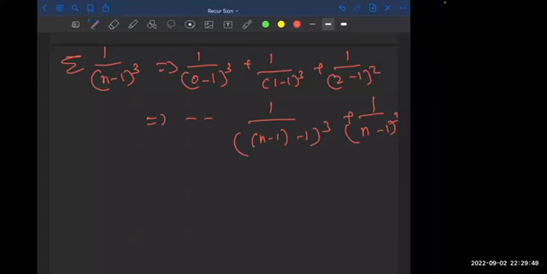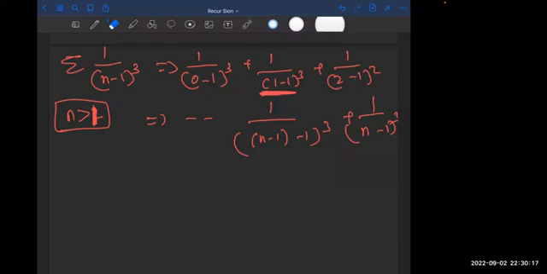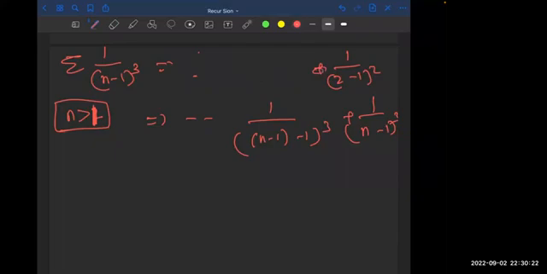A very big equation, right? Now we will get one more condition here, where n is greater than 1. Why will we get these two conditions? Because if it is 0 or if it is 1, it will be infinite, right? So we will be getting one more condition. So in that case, we are going to delete this.